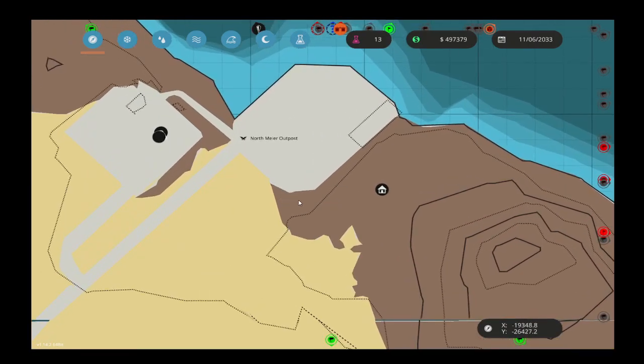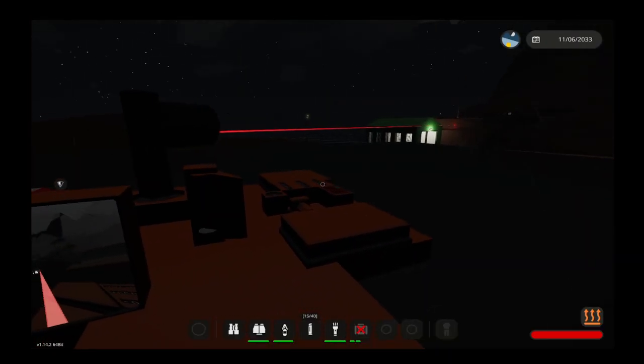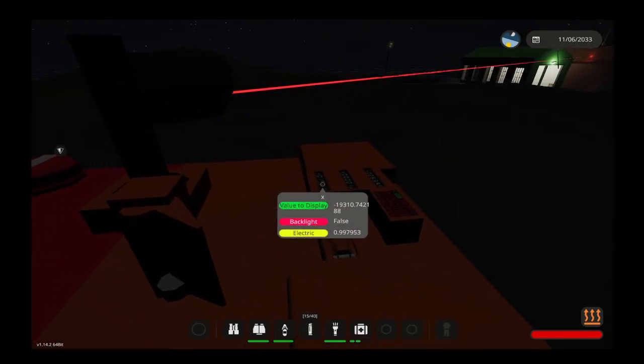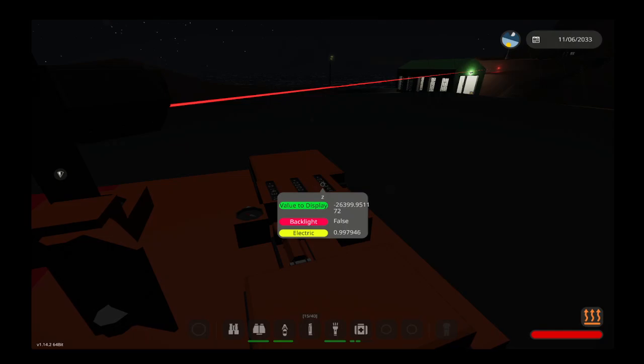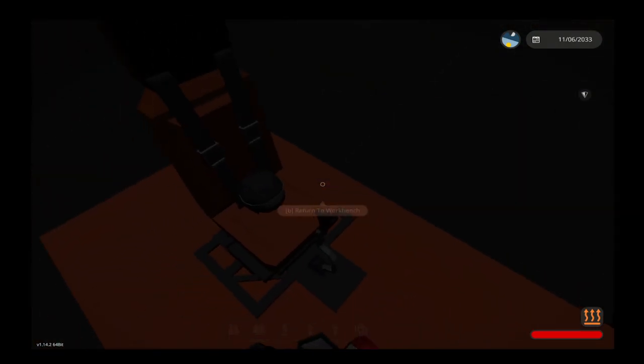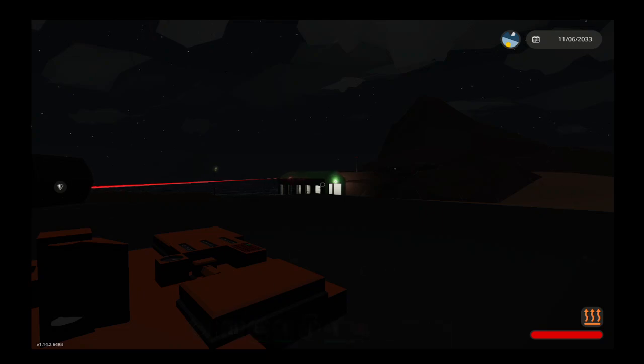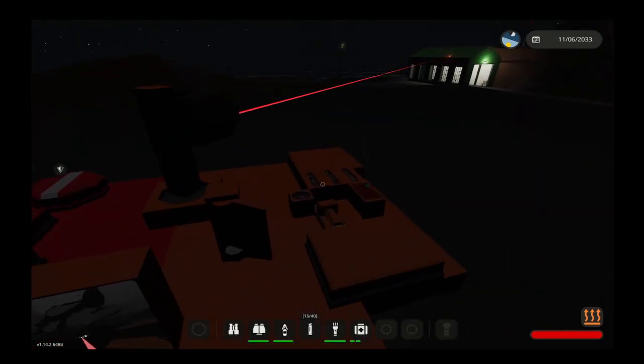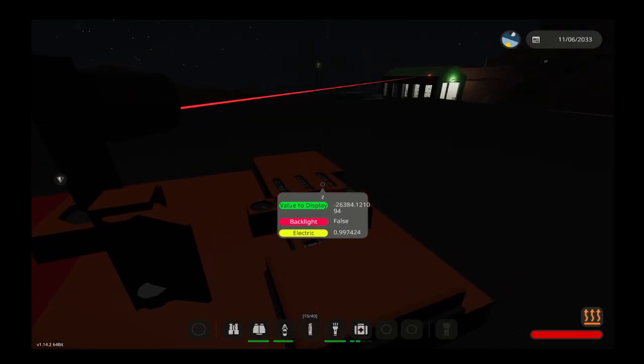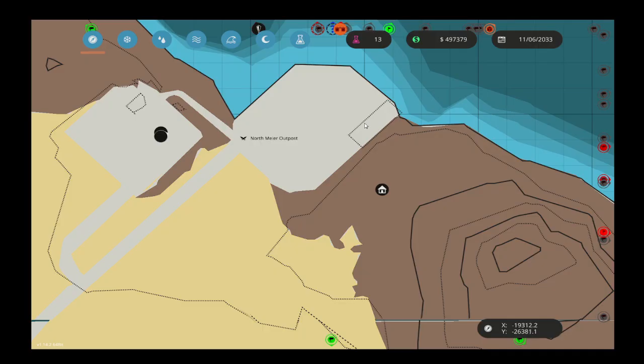Because we're basically pointing, if you see down there in the bottom right, my coordinates. This was 1931, 26, 380, right? And we're at 310, 26, 399. So we're off. You know, essentially, if I could zoom right in, I could find that position.